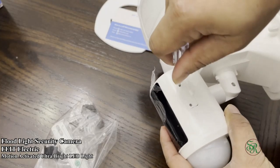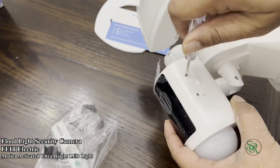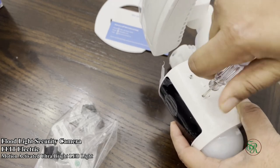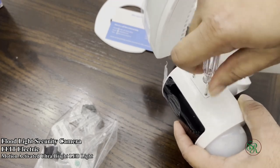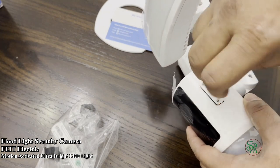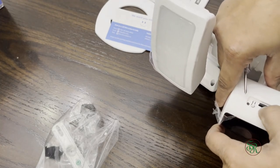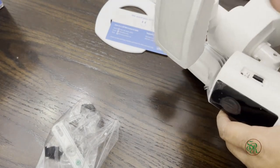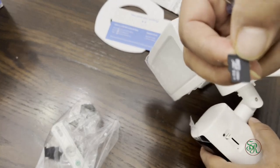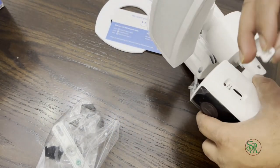So I'm going to open this one to see what they have inside it. This is a memory card slot. And it has a memory card already they provided. So let me open it. Yeah, a 128 GB memory card they are giving. So that's a good one. And let me put it back.